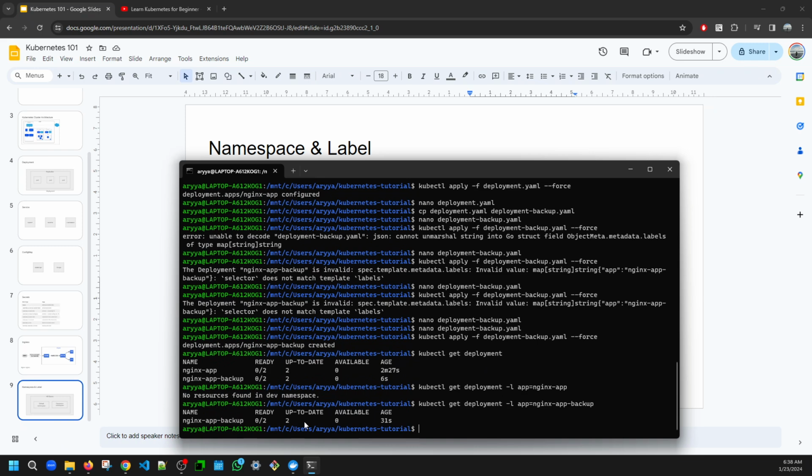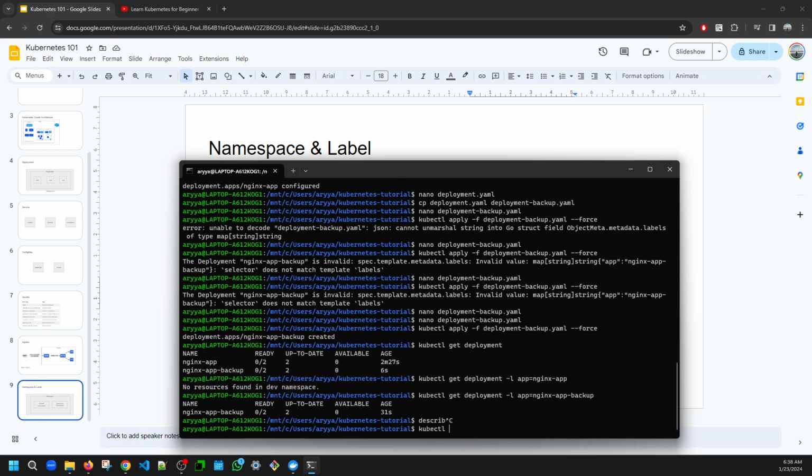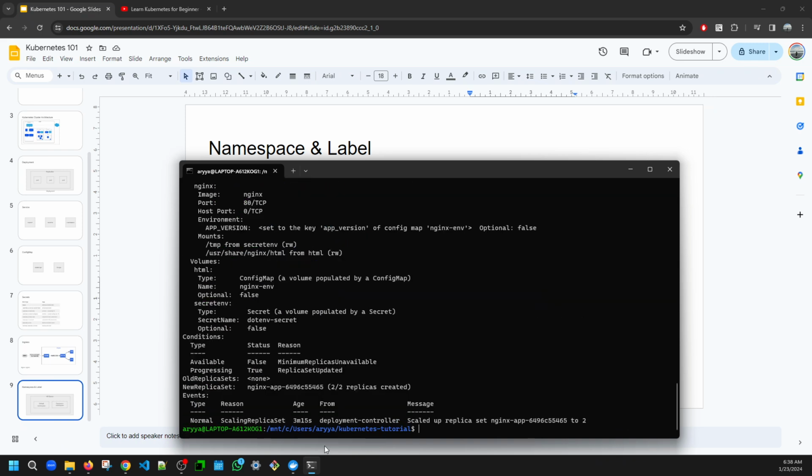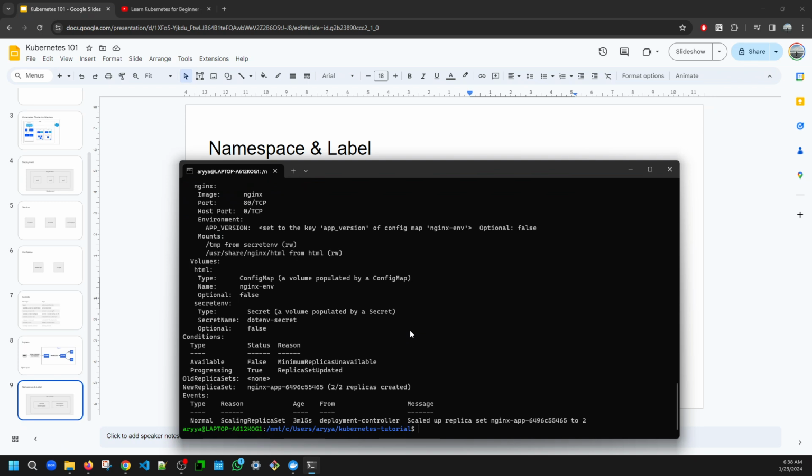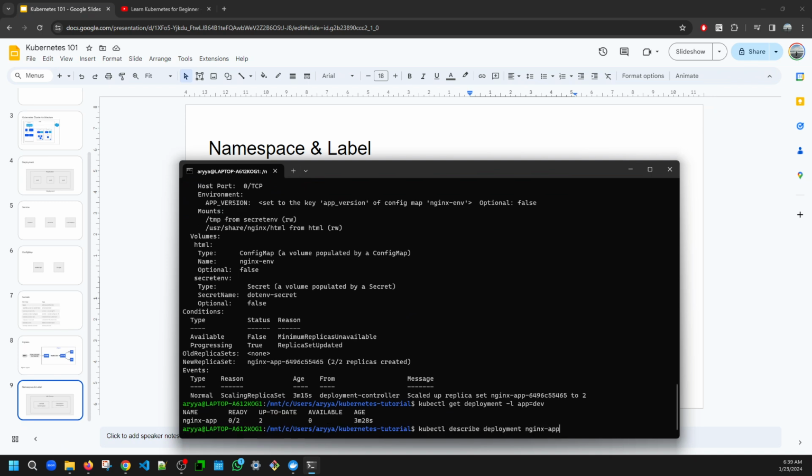So the only deployment having the label app with nginx backup is this one. We can also check for the other deployment. Let's check for the labels. It's app dev. When we filter by this, it's only dev. So it's different, see?